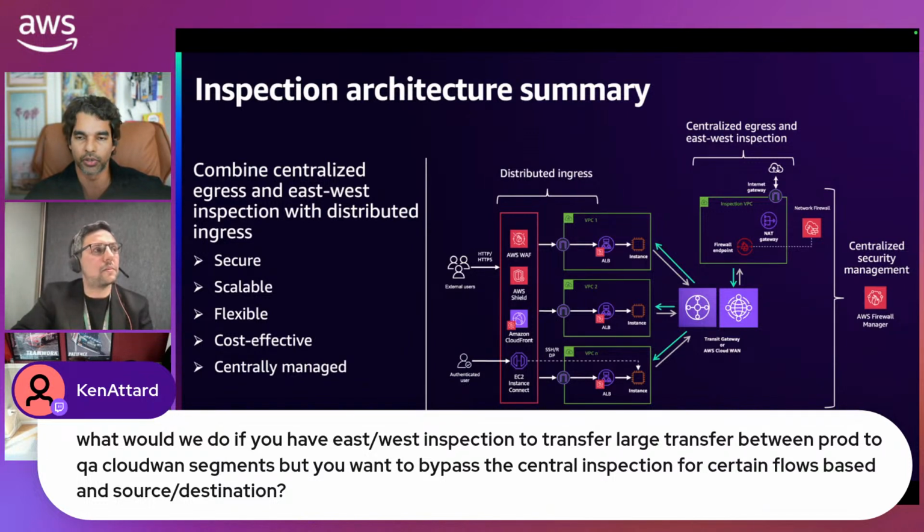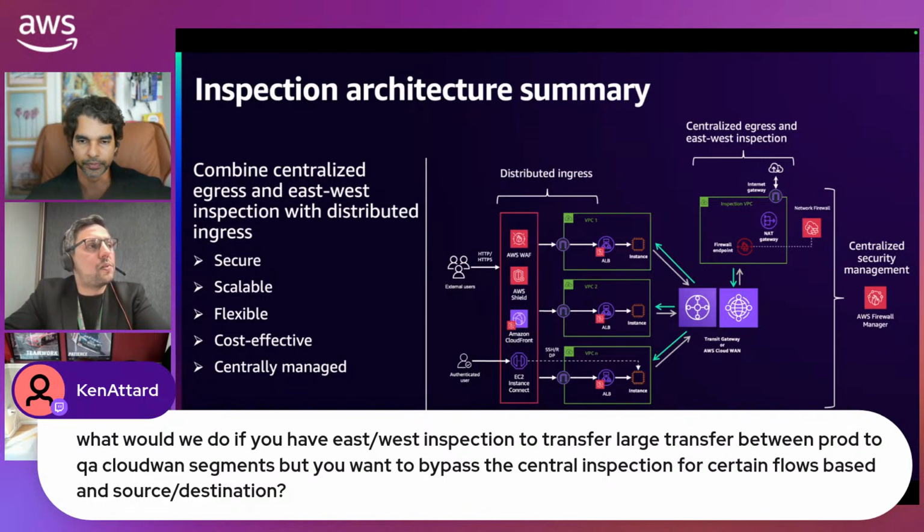We have seen a lot of customers who use VPC peering, for example, where you have extremely large data transfer between two VPCs. And if you use VPC peering, especially if the source and destination are in the same availability zone, you don't pay for data transfer charges. So you're saving a lot of money, right? So for some use cases, you can actually bypass the use of Cloud WAN itself and just use VPC peering. But I'm curious, Joe and Mehdi, if you have any other thoughts on that.